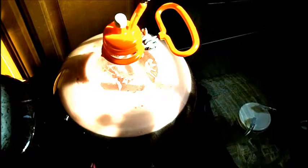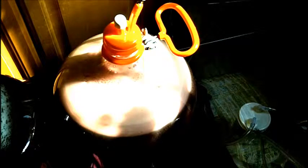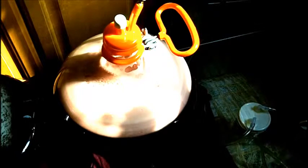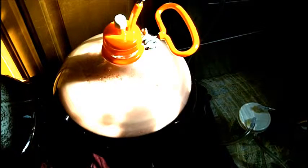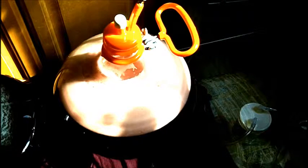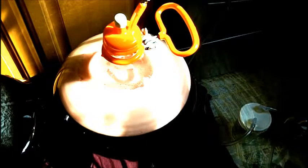Okay guys, check out the vacuum pump degassing. You gotta be real careful with that because it's so powerful. It just rips all the CO2 out of the wine. That's using the valve to control it. All right, so I'm going to degas this a little bit more. And I'm also going to show you guys how to use it with the drill.